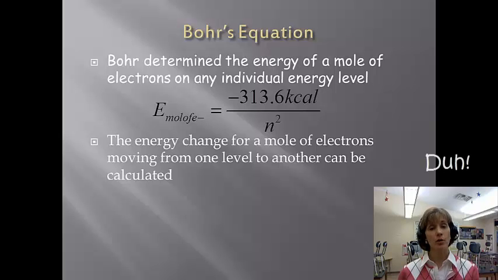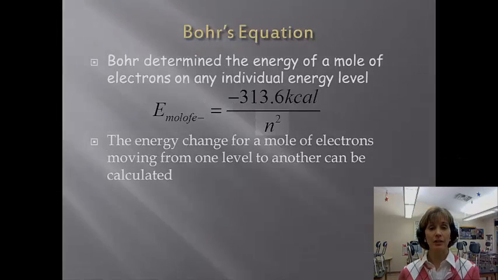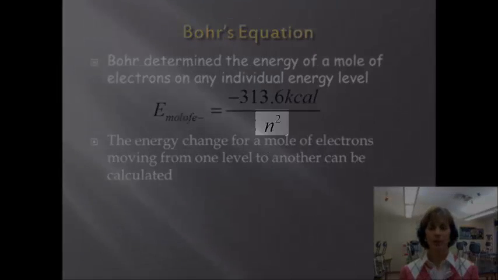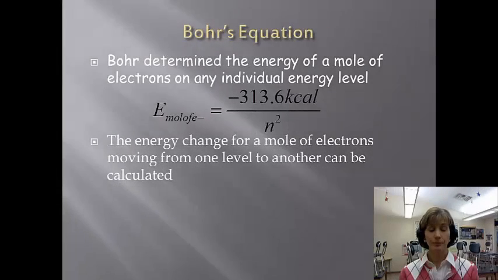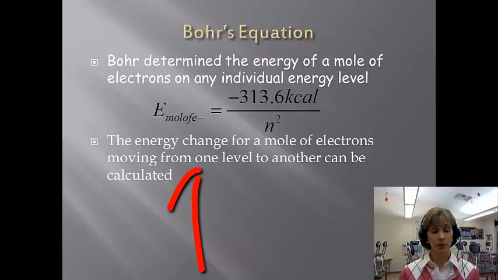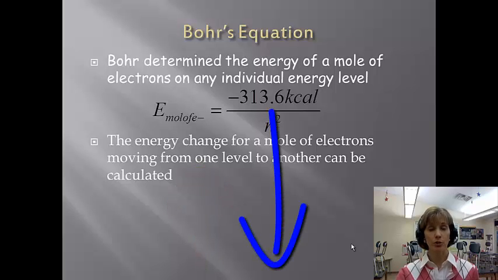And the fact that this equation involves the energy level, that n squared at the bottom of the equation, means the energy level. It allows us to calculate the energy changes for the jumps of the hydrogen electron anywhere within the atom. It's telling us either how much energy has to be put in to excite the electron from a lower level to a higher one, or how much energy is released when the electron jumps from a high level back to a low one.